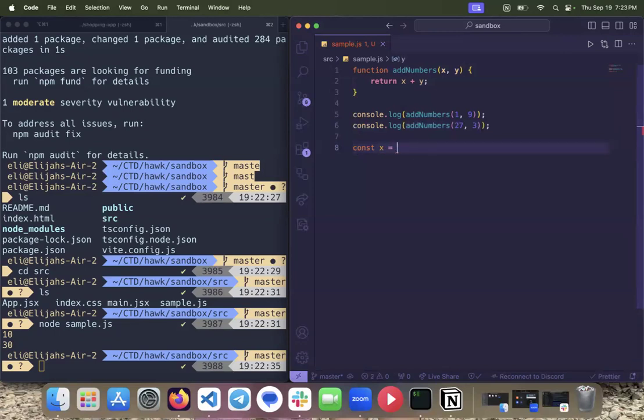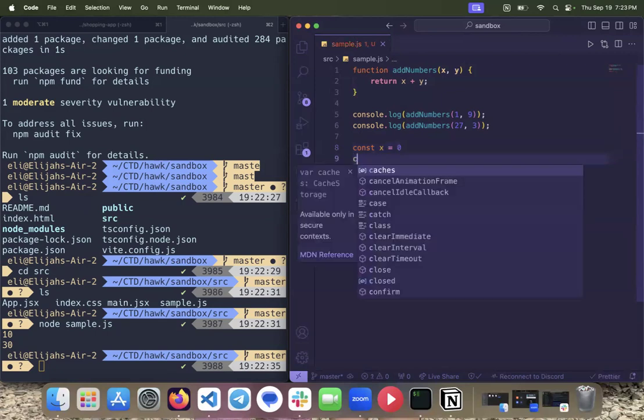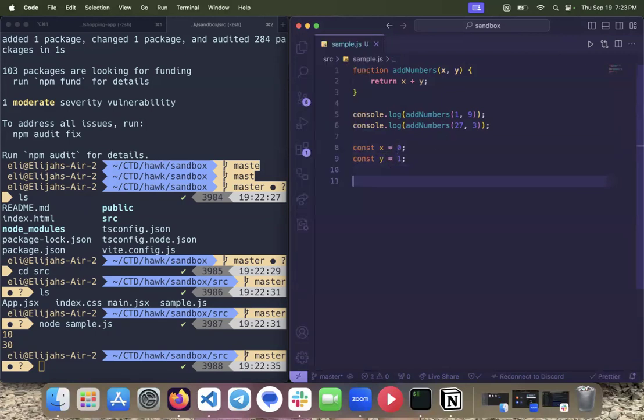Then I have a bunch of code here, and I accidentally at some point write a bug where I assign y to be a new value.